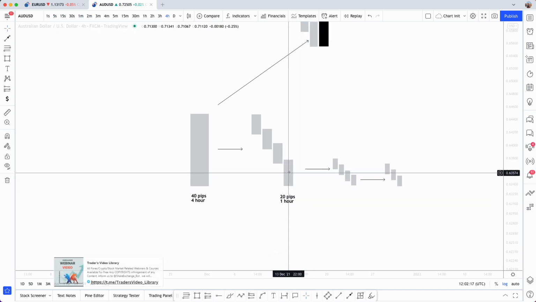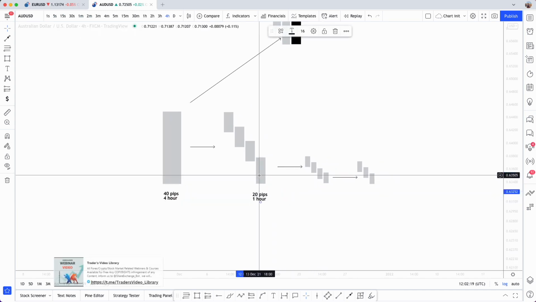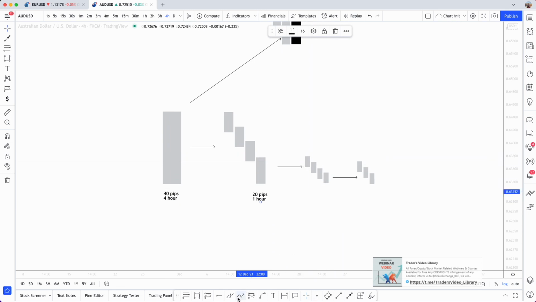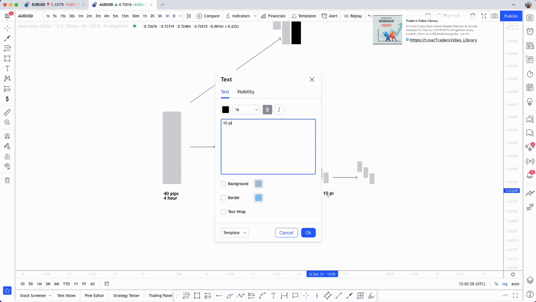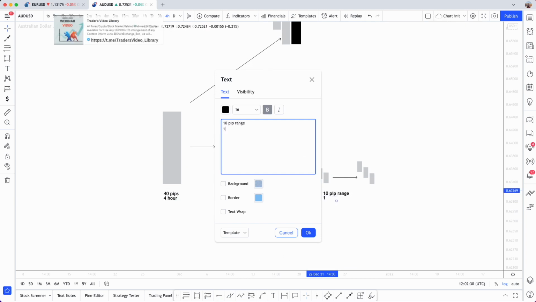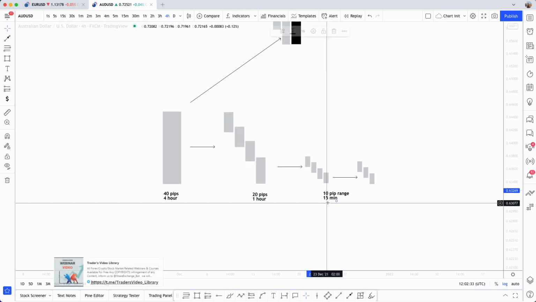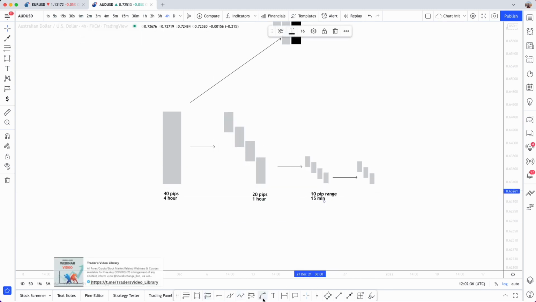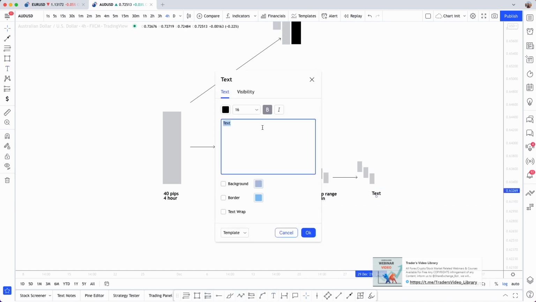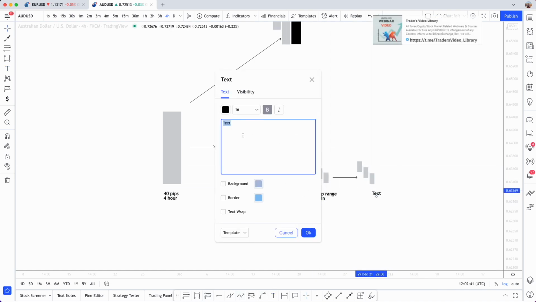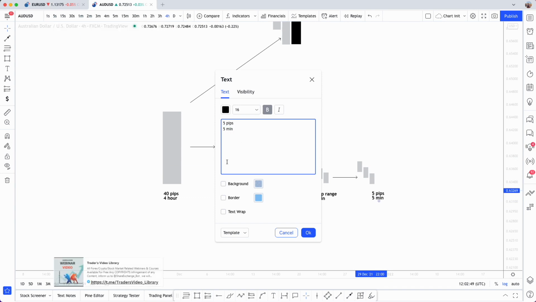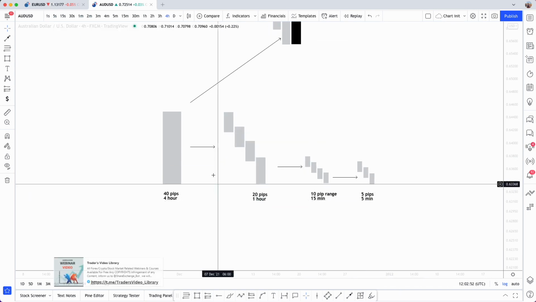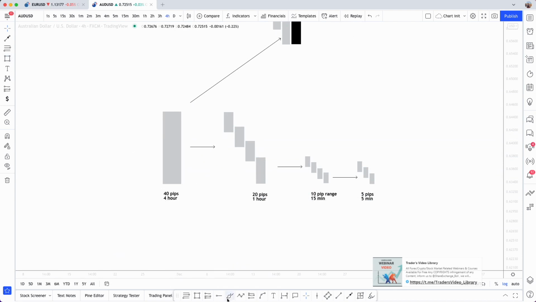So the OB is this candle here, but inside that 1 hour candle, we have 4 15-minute candles. So that makes this now a 10 pip range on the 15-minute, and then you can keep going, as long as you like, really. Within that 15-minute candle, we have 3 5-minute candles, and that makes it a 5 pip range on the 5-minute time frame. I'll show you some chart examples after this.